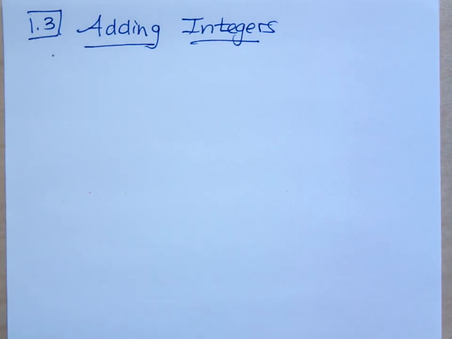In this section, we're looking at adding integers. If you look in the book, you can find a bunch of little rules to follow. I don't do that. I'm going to try to explain it to you in a way that makes sense to me so that I don't have to think about rules. And it goes back to what we saw in the last video about the strength of a number.